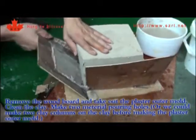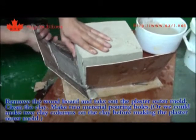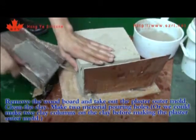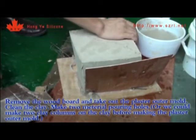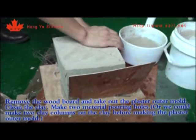Remove the woodboard and take out the plaster outer mold. Clean the clay. Make 2 material pouring holes. Or we could make 2 clay columns on the clay before making the plaster outer mold.